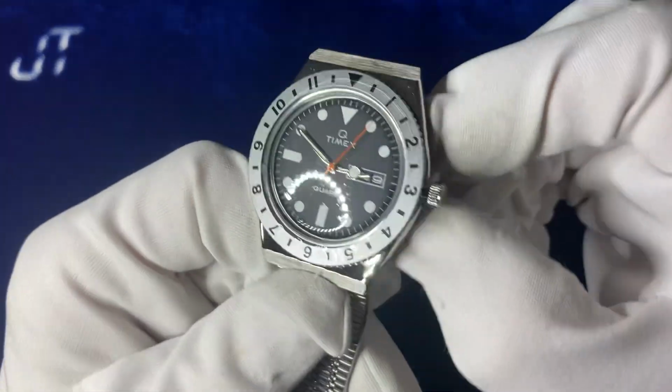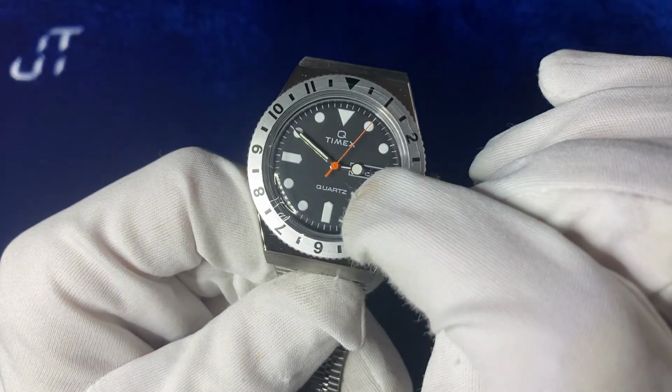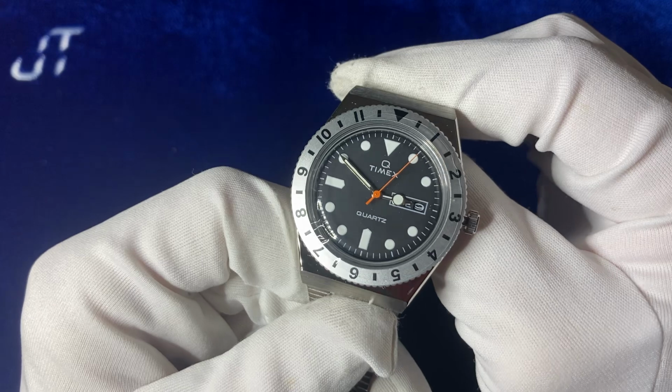Coming down to the face here, we've got a pure black style face with fully luminous hands, fully luminous increments, and a day date dial at the 3 PM, with that Q Timex branding just situated in the centre there. Nice orange second hand as well.